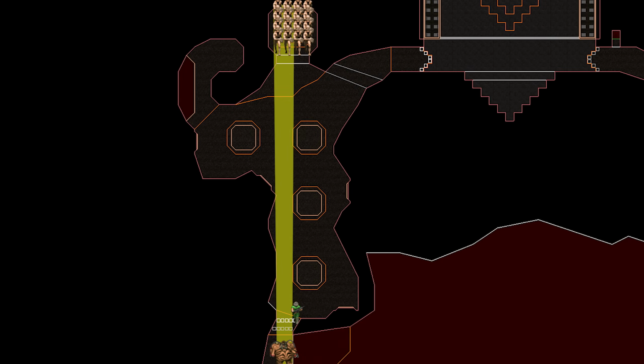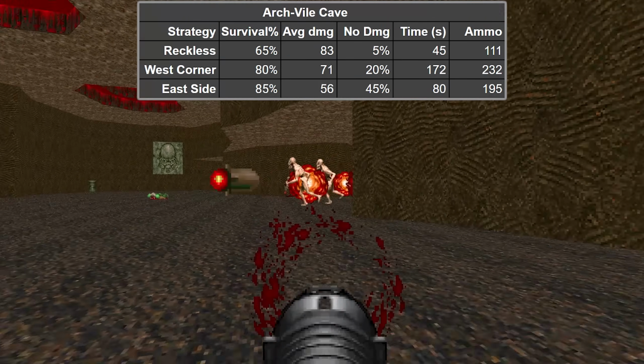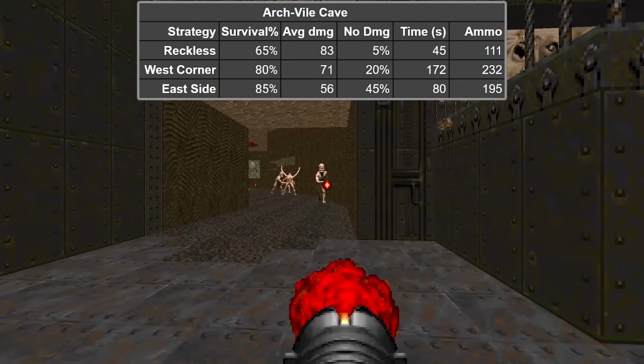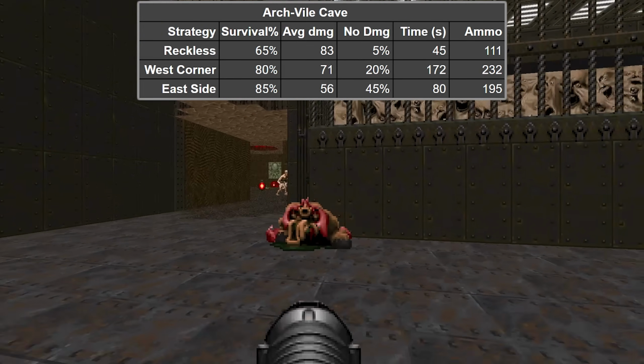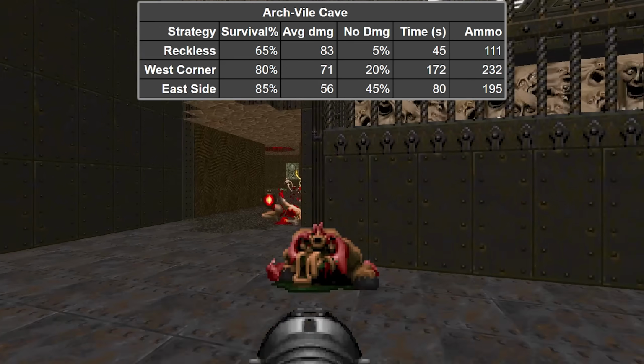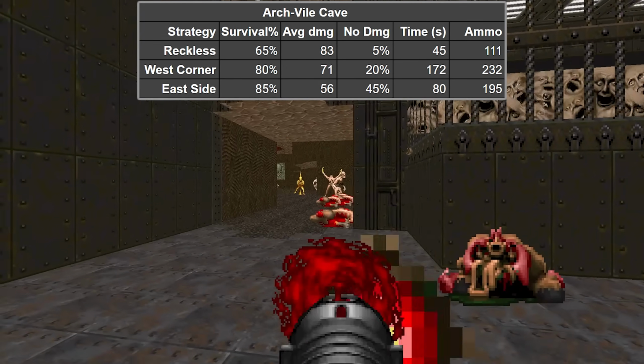The east side strategy does not have that problem, and therefore has the highest survivability. Furthermore, there's no damaging floor here, and you have space to fire rockets without self-damage. This means you can beat the fight with 0 damage almost half the time.